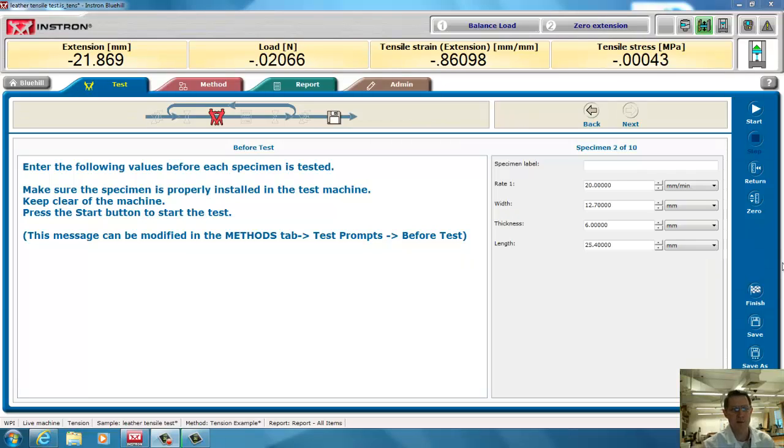Okay, this is Professor Billiar from Worcester Polytechnic Institute talking about uniaxial testing using the Bluehill3 software for the Instron 5544 machine. In the last 10-minute video, I talked about the specimen type, measurements, and test control, and now I'd like to talk about programming the graphics and calculations and customizing it a bit more.